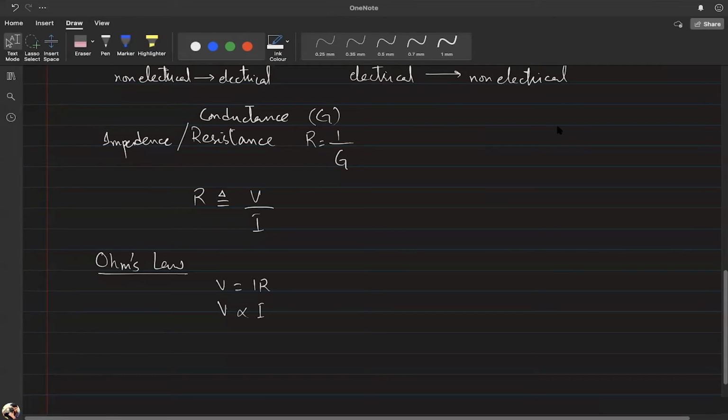That's Ohm's law. But it turns out Ohm's law is not a universal thing. It only applies to a handful of substances, which we call ohmic conductors. So things that follow this are called ohmic conductors. So why do we need this? Because it's ideal. It's a very ideal proposition.